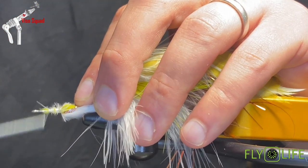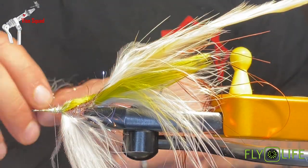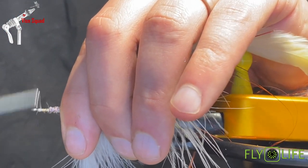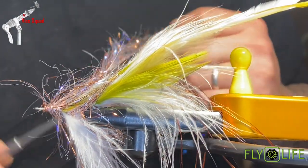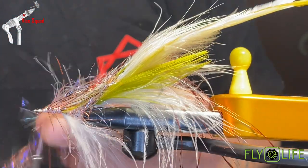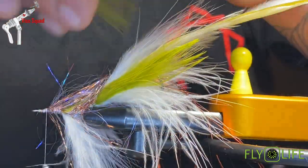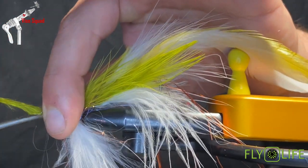And just wind back a little bit onto that marabou so we can put some more reflector flash in. Then use your thread to close up that eye right there. Palmer that up. Leave a little room. We're gonna slightly wind back onto it anyway. Cover all that up. That's the part that I messed up anyway.